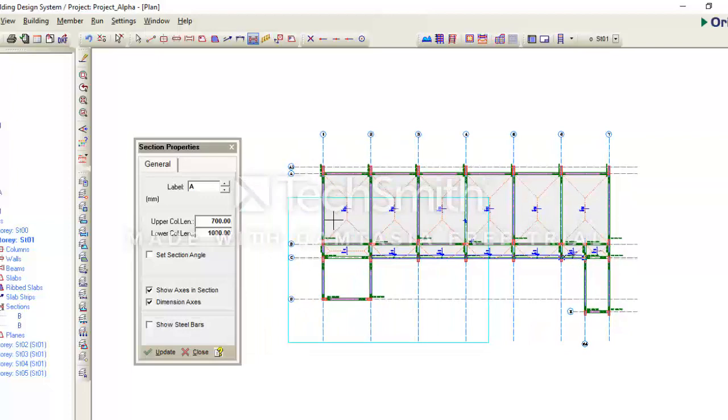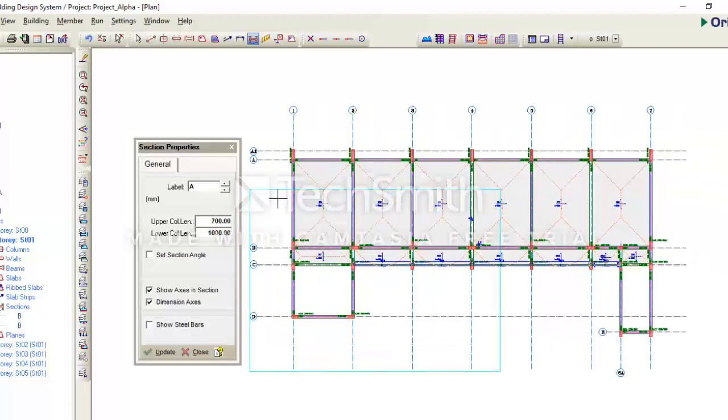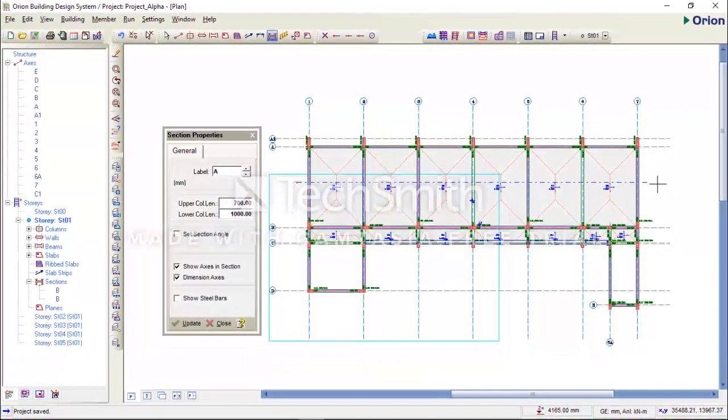Now I will cut a section from just before the line 1 to the end of the line 7, a horizontal section. I'll click on a point before line 1, and I'll stretch the line to a point after the line 7. Hold down the control key so that the line will be horizontal. If you don't hold down the control key, you don't have control over the line. So hold down your control key on your keyboard to make sure the line is horizontal. Once it's horizontal and it's beyond your line 7, you release.